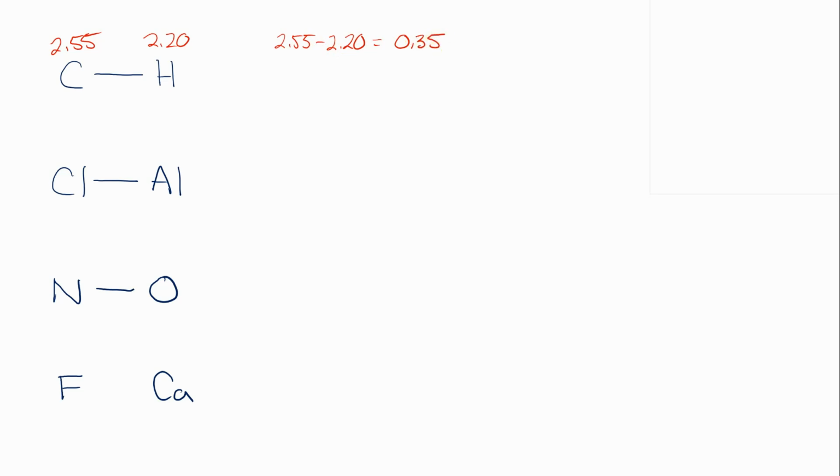The general cutoff that we'll use is 0 to just under 0.4 is going to be nonpolar covalent. So this is nonpolar covalent. Now, just a word of caution, different people may use different cutoffs. So if you're doing the online homework system, it might have a slightly different cutoff than your book. So read the instructions and the descriptions to problems to make sure you're using the correct cutoffs. If something's nonpolar covalent, we don't need to specify or describe how that charge is separated, so we're done.